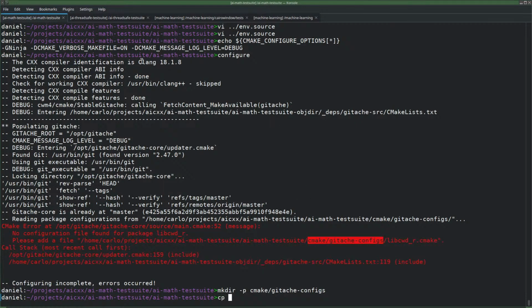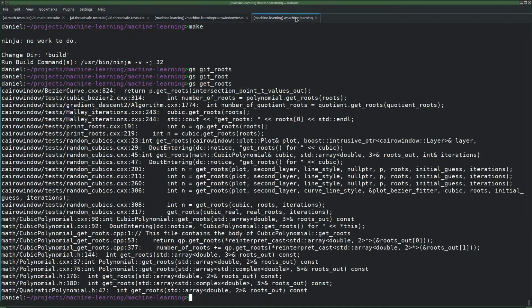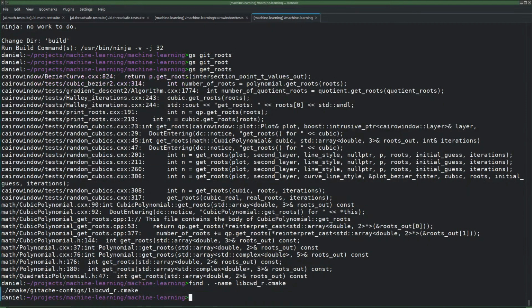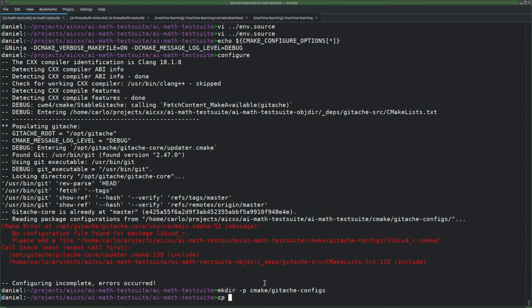Copy, and then we go to one thing that does have it. So I need this file. I want to copy it from machine learning probably. Just copy that file to here.